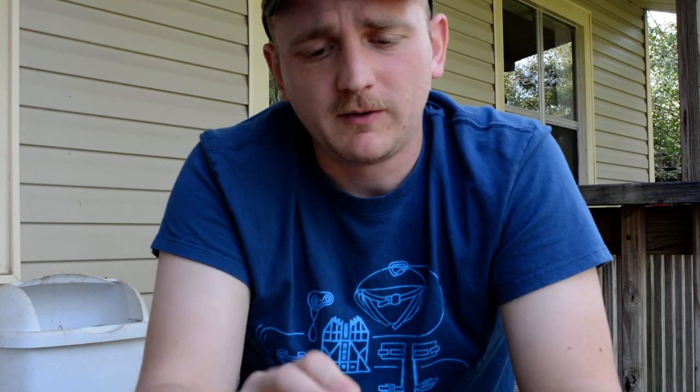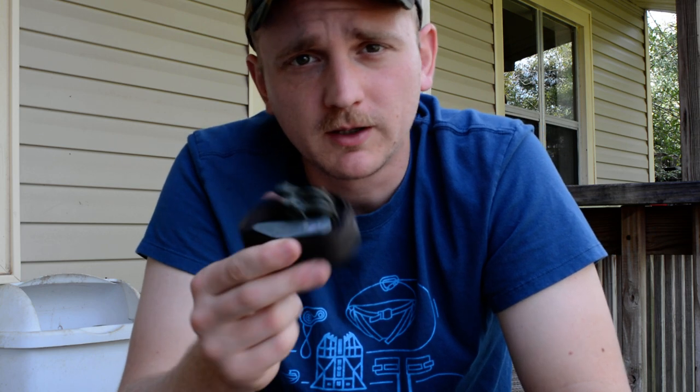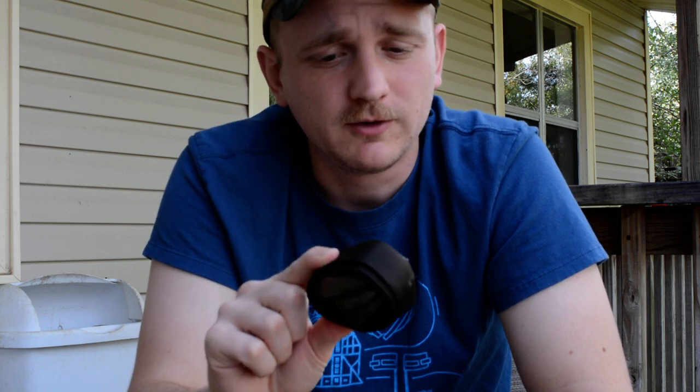It works nice, cheap, easy. There's lots of different people that sell these — I think Dano sells them over on the Eastern Woods Outdoors site, but don't misquote me. If you just go on Amazon and look up MOLLE clips, they'll show up. Super handy. I've just got two because all I bring up in the tree with me is my pack and my bow, but you could put however many you wanted and it's not really gonna get any bigger than that. Nice neutral colors — it's awesome.